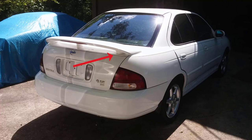I also wanted to point out how I got rid of the rust around that spoiler. It was just basically surface rust, just rust on top of the paint. It came from underneath, but it was basically on top of the paint, so it was easy to sand off.